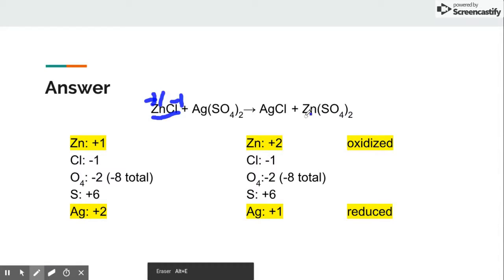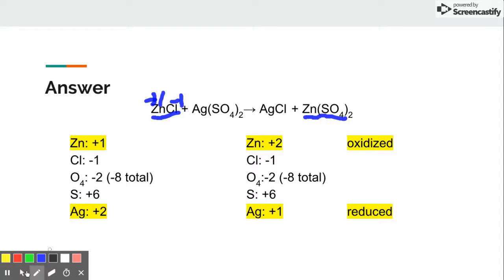Now, when we look at the product side, we see that the zinc has combined together with the polyatomic ion sulfate to create zinc 2 sulfate. In this molecule, the oxidation number of the zinc is now +2 because when you assign the oxidation number for the 4 oxygen atoms in the sulfate, which total up to a -8, and the sulfur atom, which totals up to a +6, the molecule is going to be left with an overall charge of -2. However, because the equation shows us that the zinc 2 sulfate has no overall charge, we can predict that the zinc has an oxidation number of +2 so that the charge can be evened out to equal 0.